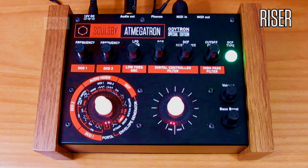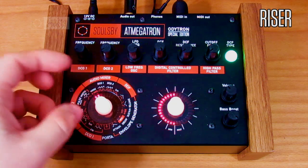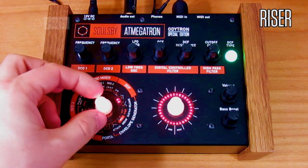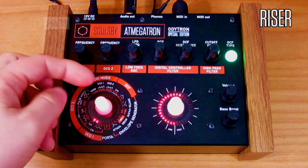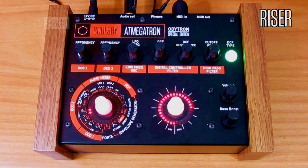And I'll end with just a couple of sound effects. This one. And that is just a mixture of the white noise and 2 oscillators. And then we're using the filter with a slow attack to open up slowly. And then oscillator 1 and 2 both have differing amounts of the envelope to control the pitch.